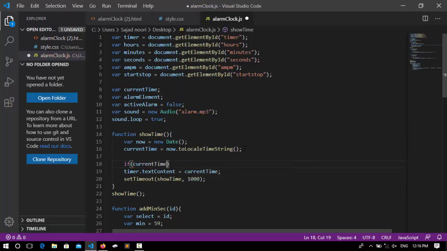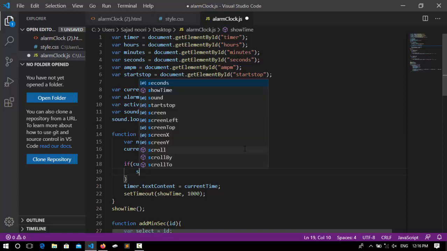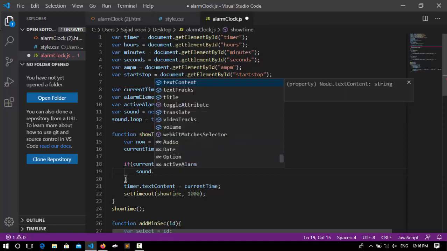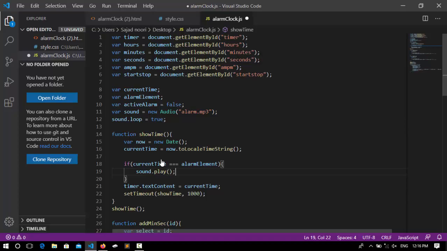It's going to compare the current time to the alarm elements which we took from those drop-down lists. And if this is true, it's going to play a sound. Where is the sound? Here. How can we play that? Just by calling the play function.